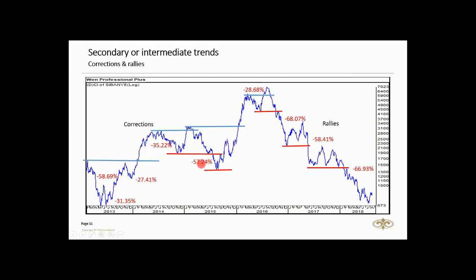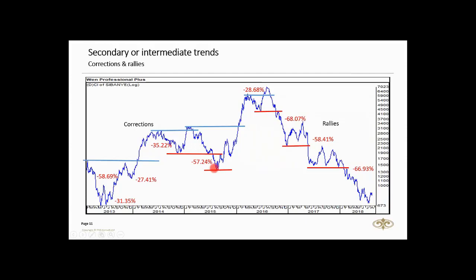And then we had a nice little rally, okay, all the way to the top and then the pullback again. That was a 28% drop. From there to there, 68% drop. Okay, these are what they call rallies within a bear market. So you can see that high is much lower than that one. That one's lower than that one. So this is what they call a bear market, but these are rallies within the bear market. So I'm just highlighting Sibanye as an example of extreme corrections. Okay, so bottom line, Sibanye or any gold shares are not for widows and orphans because of these pullbacks.